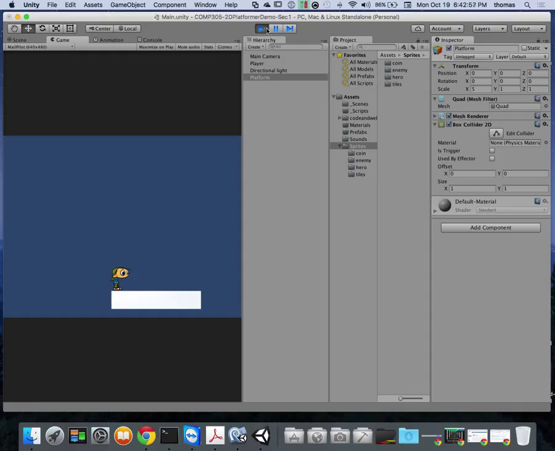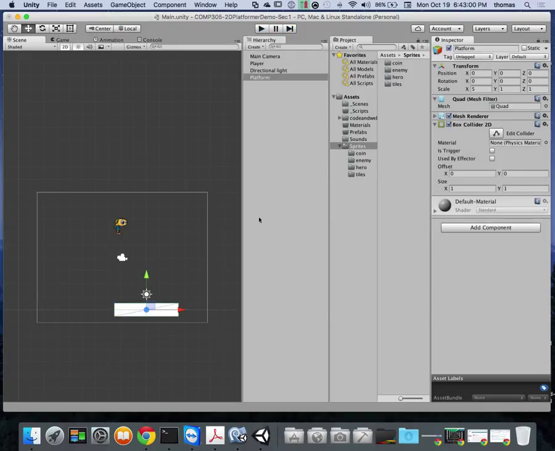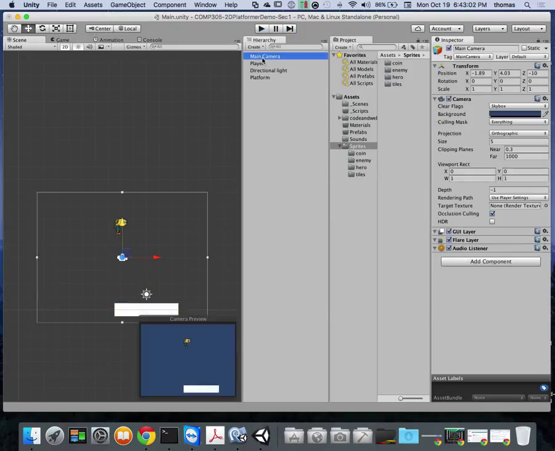All right, so let's just stop debugging here for a second. There's my camera. Let's do a couple things. My main camera is at a weird position, -1, -4. I'm just going to reset it. Other than my Z component, I'm going to make this 0, 0 just to make sure that my camera is in the 0 position, right?